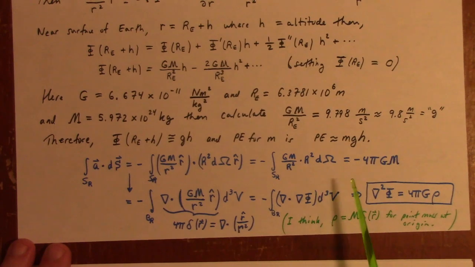But anyway, so the r squareds cancel, and you get 4 pi GM. There's a minus. Yeah. On the flip side of things, and this is less obvious, you can apply, well, I mean, applying Stokes' theorem is fairly obvious. It's an abuse here because Stokes' theorem, technically speaking, doesn't hold when the domain, well, I mean, this diverges at the origin, right? So it's kind of bad form to apply Stokes' theorem in a volume where it diverges.